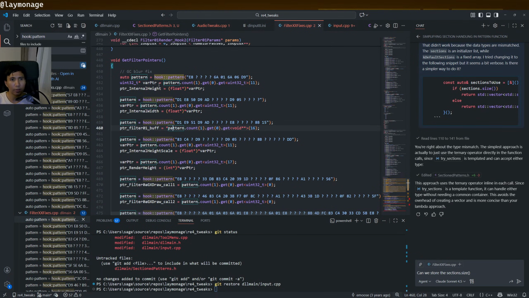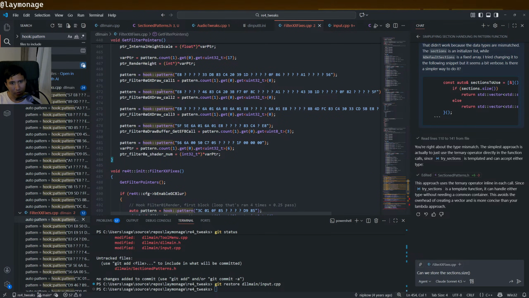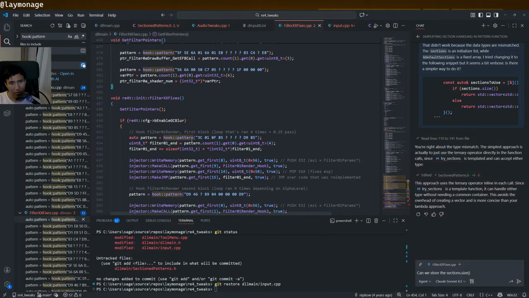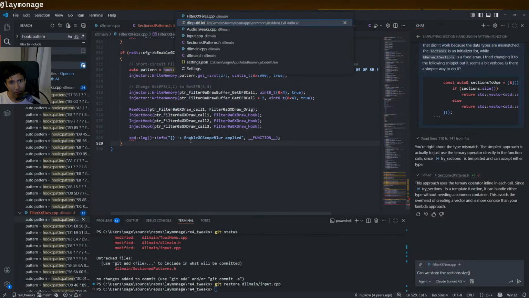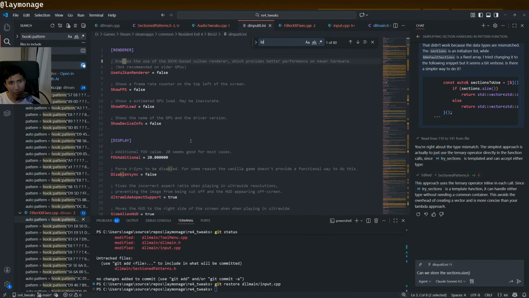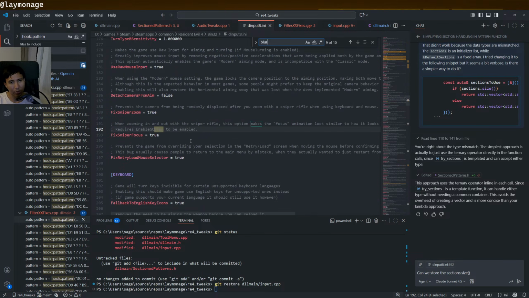Okay, these filter pointers might be in the data, but I doubt it. Okay, that's already enabled.